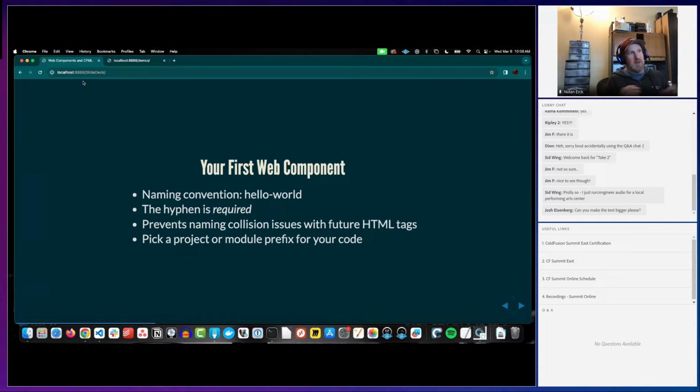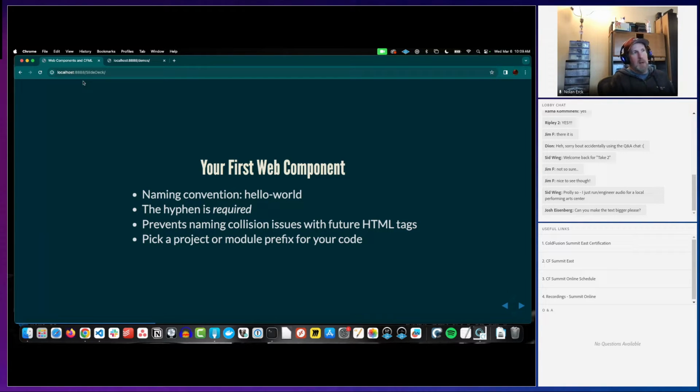So to avoid those collisions, the rule with web components is you have to have a hyphen somewhere in the name of your web components. So mine would have to be favorite-color to differentiate it from the baked in one. Since you have to have the hyphen somewhere in there, what I usually recommend is come up with a naming convention for your web components so that they all have a similar naming style. You can tell real easily which web components are part of which library and that sort of thing.